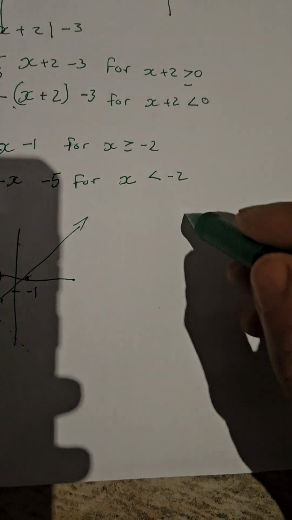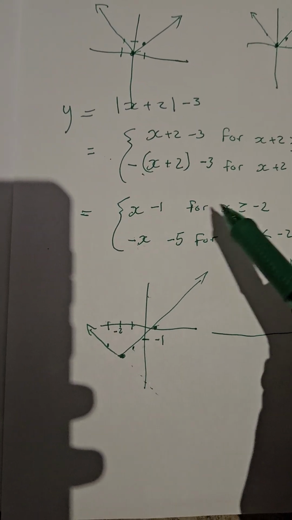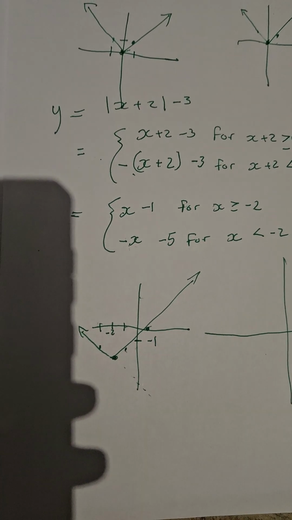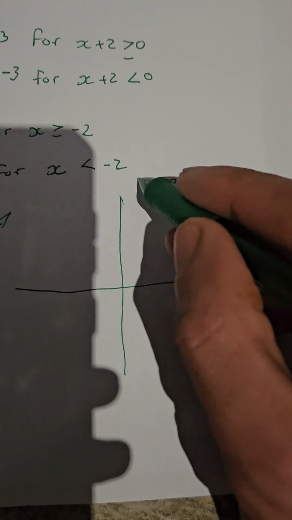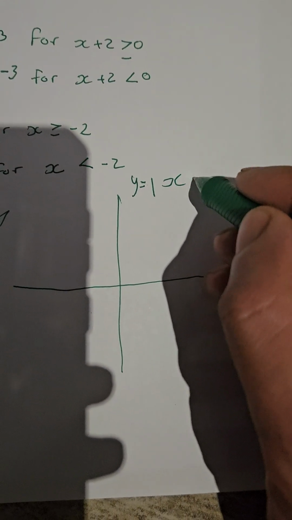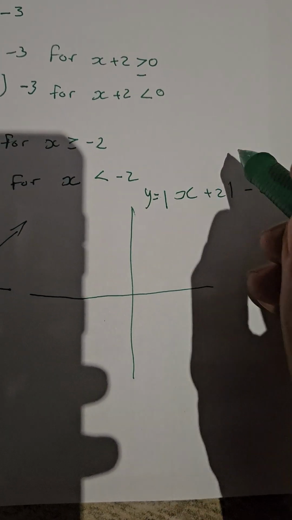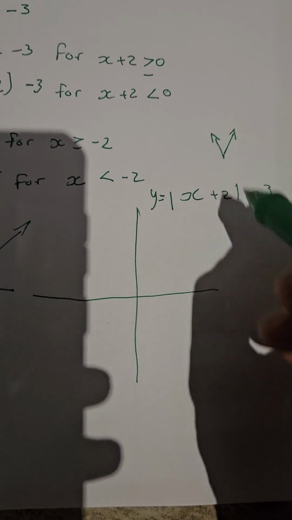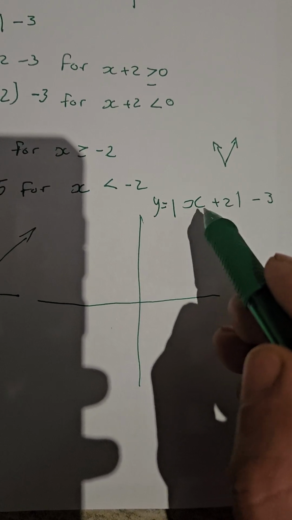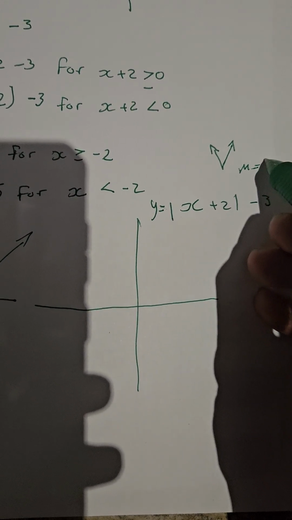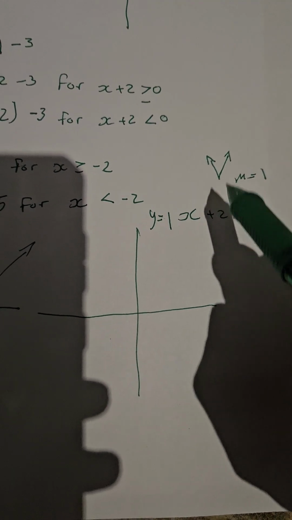Now, let's draw it in the quicker method. Not necessarily that much quicker, but I don't have to do a whole composite function and try and draw 2 separate graphs. All I need to do is to ask myself, what do I know about this? Well, what I know is y is equal to x plus 2 minus 3. What do I have in front here? It's a positive, so it looks like this. What do I have in front of the x? It's a 1. So the gradient ends up just being 1. It's a positive thing, so it has this shape.